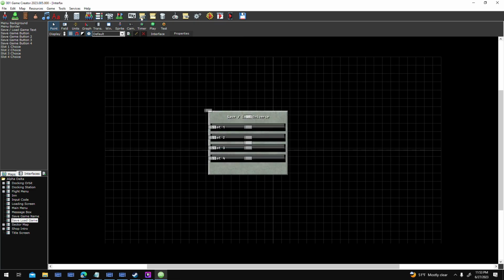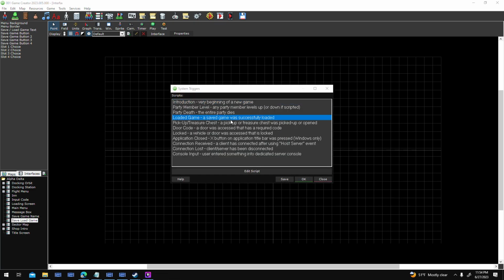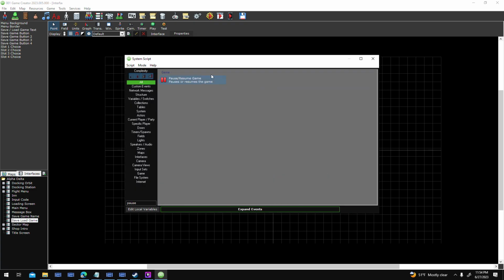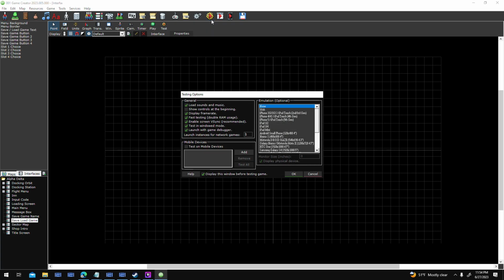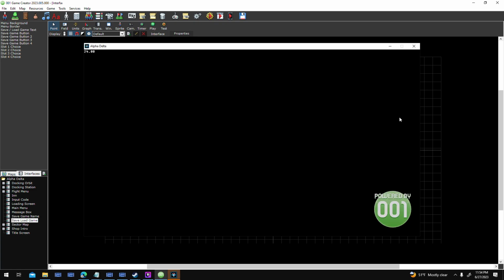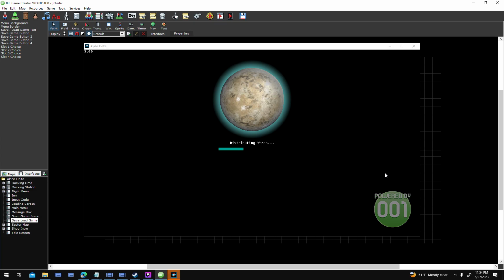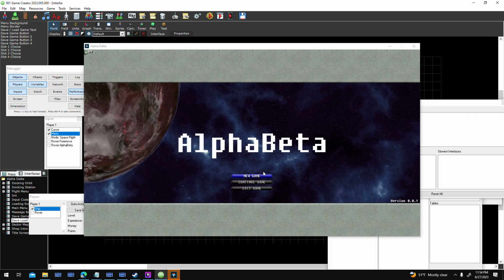Just in case it's still paused as well, have an unpause event. For now, I just want it to be able to reload where I am if I move around. Get a little basic save load system going.